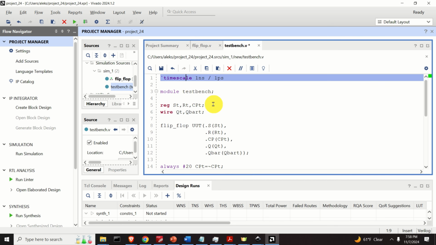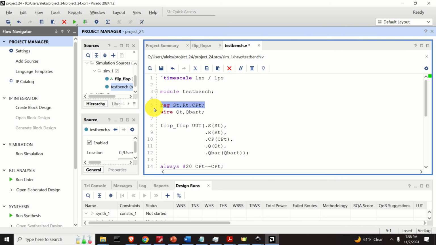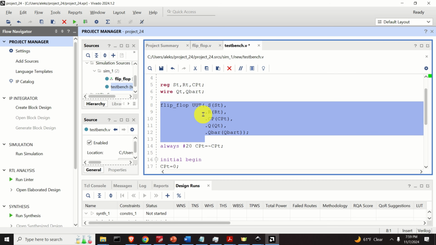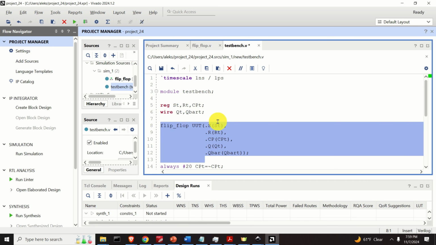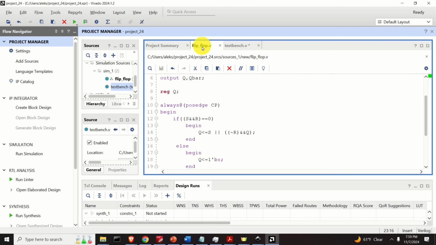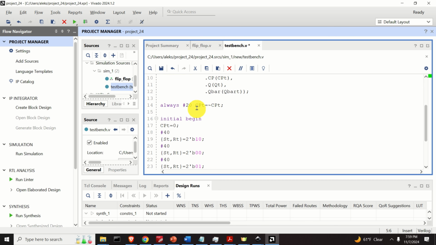Over here we specify the time scale, we define our module test bench, we specify that these ST, RT, and CPT inputs are registers, QT and Q bar T are wires. Over here we define our unit under test and we connect the variables used in the test bench with the inputs and outputs inside of our flip-flop module. Then what do we do over here?